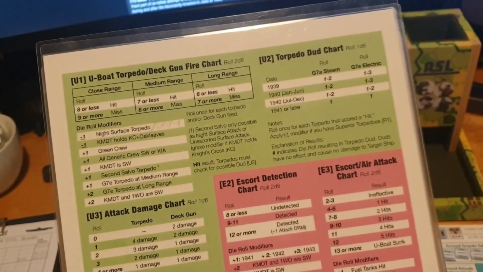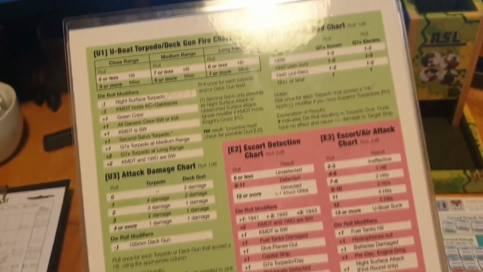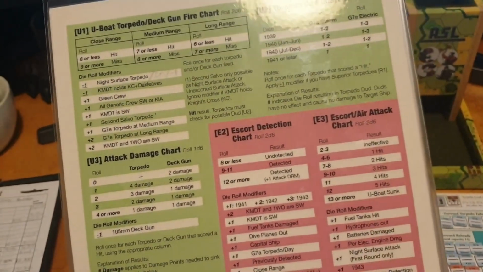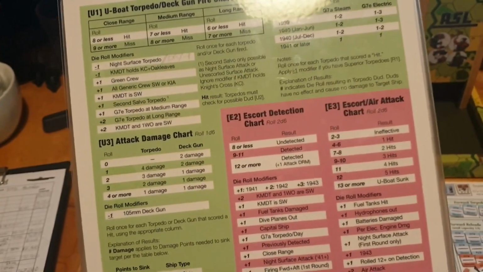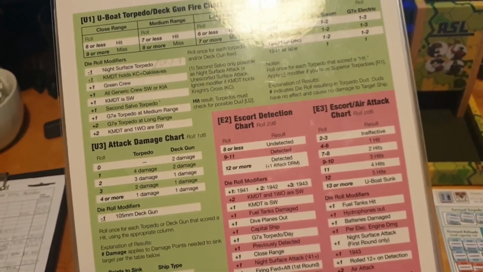And we roll it on. I see the modifiers. No modifiers, so they're just straight. It's just a straight roll once if your U-boat was detected. Okay, yeah, so this is the first detection.